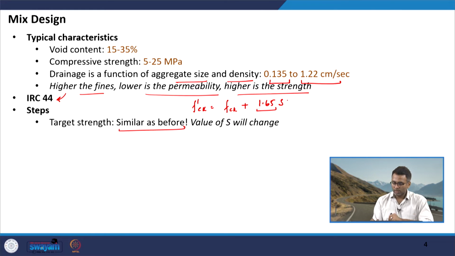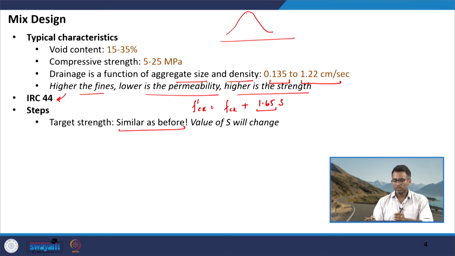Now, many times students ask why this is 1.65. Maybe I did not explain this in the previous lectures, and it just appeared to me that I should have discussed this. It is actually simple. If you test a lot of samples in the lab, we expect that the values, let us say compressive strength, will be distributed normally. We cannot expect all the values to be the same, so the values will have some variation, typically in the form of a normal distribution. We have the mean and then the standard deviation. So, what is 1.65 S? It is 1.65 standard deviations.